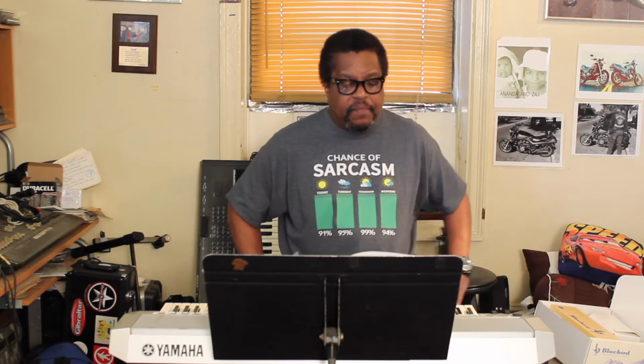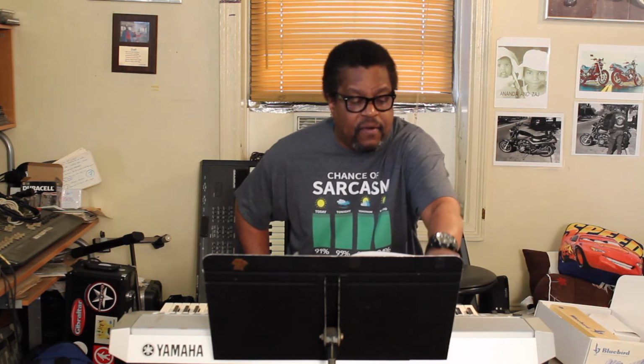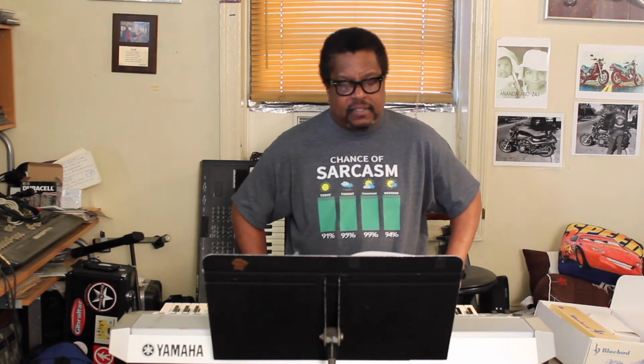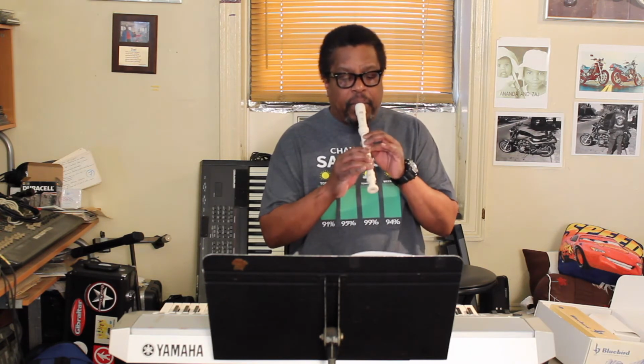If you look at the beginning of Down in the Valley, it says moderato. It's not too fast. Also, we have a sharp sign on the 5th line of the treble clef staff. Count from the bottom: 1, 2, 3, 4, 5. And we have that sharp sign. No, it's not called a pound sign. It's not anything else. It was a sharp sign before all of that computerized stuff came out. So that means that F is sharp in this song. The entire song, if you see the note F, you're not playing F, you're playing F sharp.